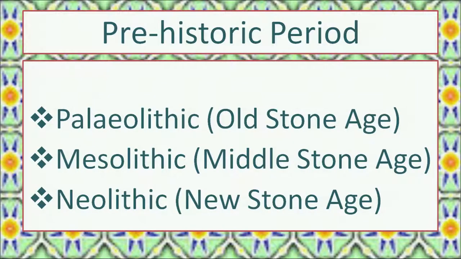Since the earliest tools used by humans were made of stones, this phase of human development is also known as the Stone Age. On the basis of the different types of tools and techniques used, the growth of human development in the prehistoric period is divided into three stages: the Paleolithic or Old Stone Age, the Mesolithic or Middle Stone Age, and the Neolithic or New Stone Age. The term Paleolithic is derived from the Greek word 'Paleo' meaning old and 'Lithic' meaning stone, so the Paleolithic age refers to the Old Stone Age.